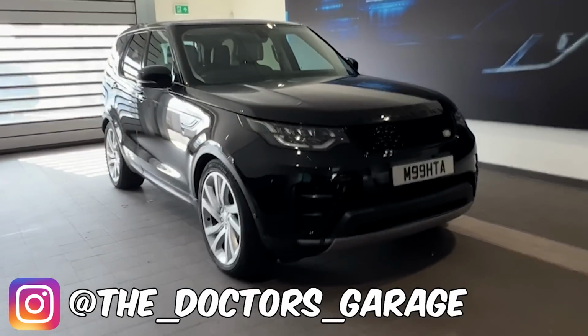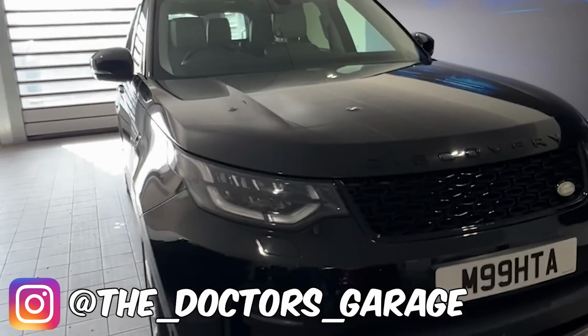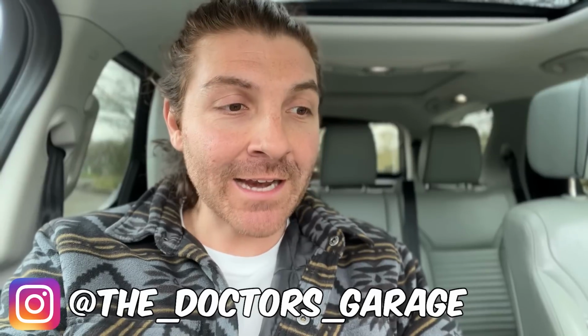finally have back. It's so weird being back in this car after not having it for so long, and I've just driven it about 50 miles probably, and to be fair, it drives absolutely perfectly. It genuinely feels like a new car. So before giving it back, Marshalls have obviously given it a really deep clean and polish, and it is looking very good. Let me show you around outside.